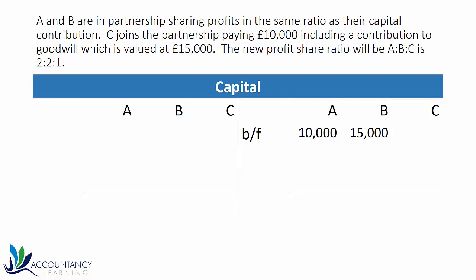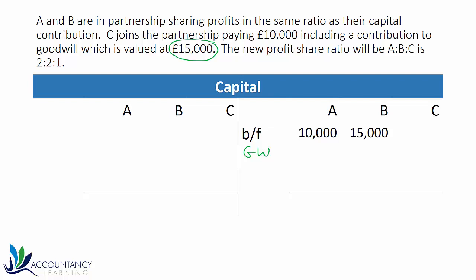So we've got our T account here, and you can see that we've got columns for each of the partners, and we have their brought forward capital amounts. So this is capital, so you can see it's on the credit side. So the first thing we need to do is give our partners some of this goodwill. So the new partner's coming along, and we've valued goodwill at $15,000. So we need to include that goodwill on the credit side and allocate it between the two partners in the same ratio as their profit share ratio.